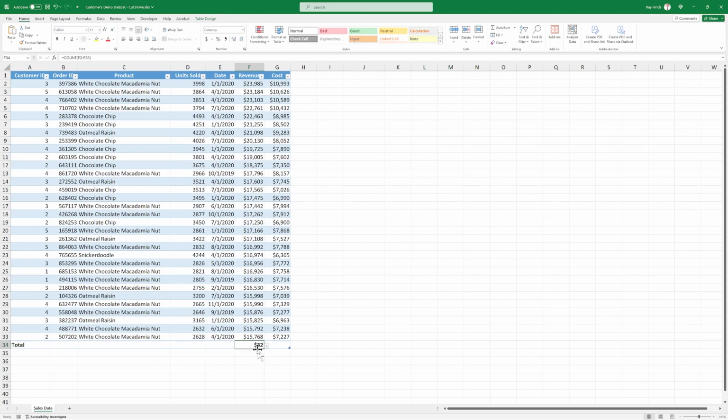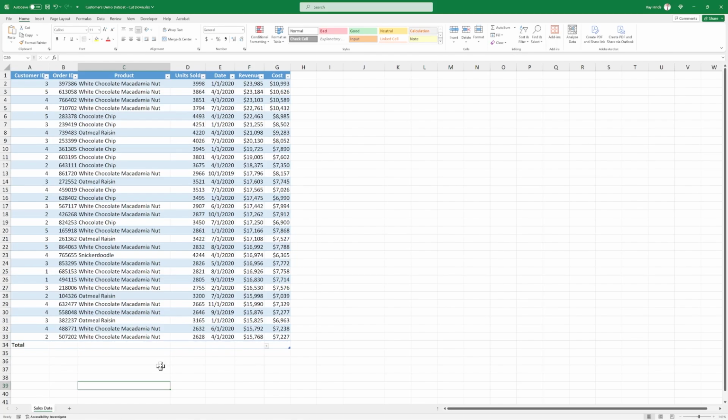But the count means there are 32 different entries, and of course there are. Row number 1 is a header row, and then 33. So there's 32 different entries in this table, even though it's formatted for $ signs. Well, I hope this starts to give you some information about changing your data range into a table that can manipulate the data a lot better.